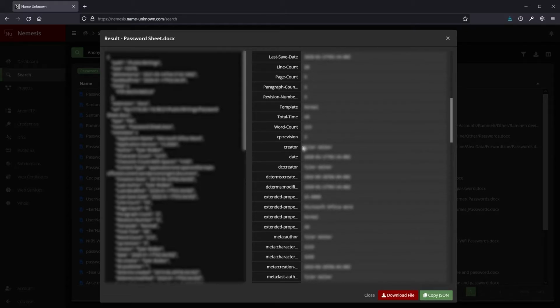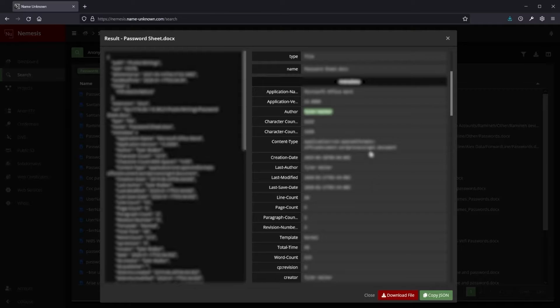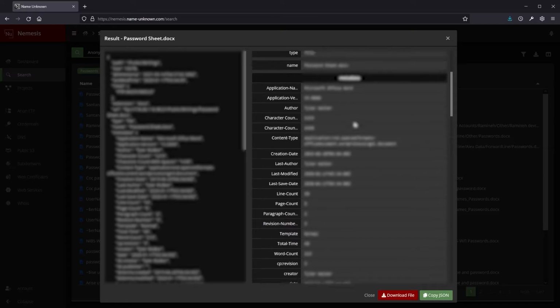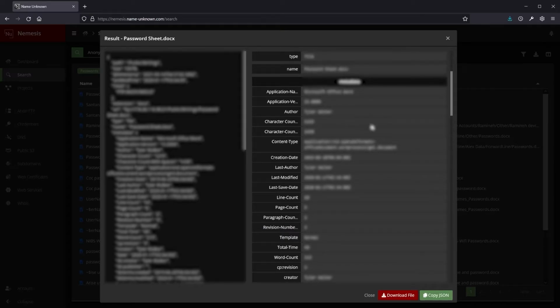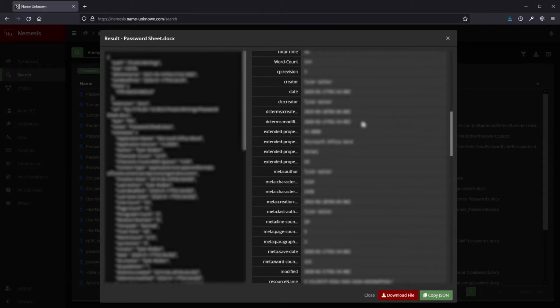So this is very useful information because as a red team consultant, we can start to extract these types of fields and build username lists, especially for corporate documents. It's also going to help us identify what software the end user is using. So if we need to create malware, we'll know what type of computer to target: Mac, Windows, etc.